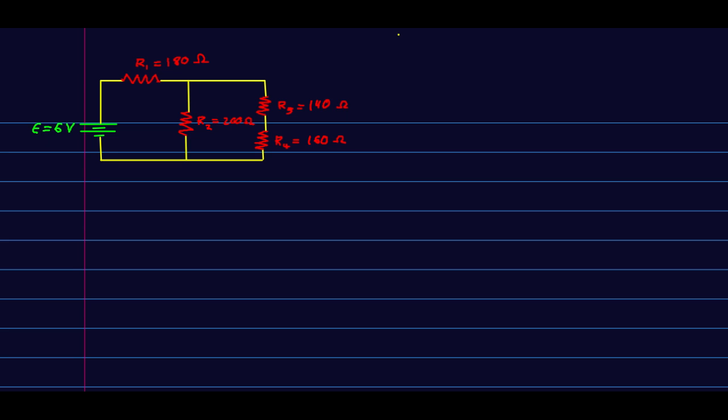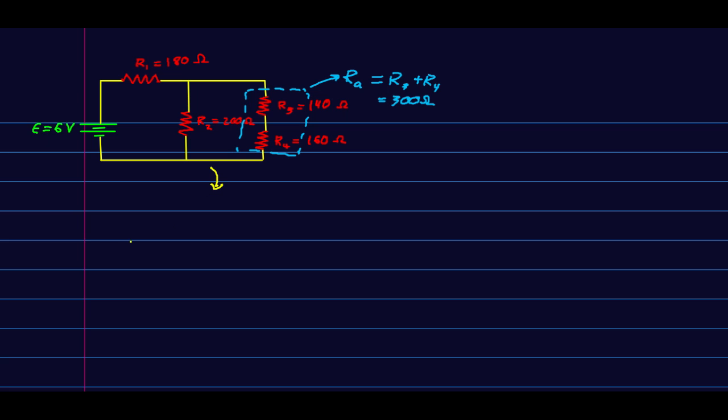But most students seem to prefer this method. So here you go. We're looking for things we can reduce. The only pair of resistors in a simple relationship here is R3 and R4. They are in series, so I'll be able to reduce them to an RA. RA, the equivalent resistance of these, well, these are in series, so it's just going to be the sum, R3 plus R4, and so that's just 300 ohms.